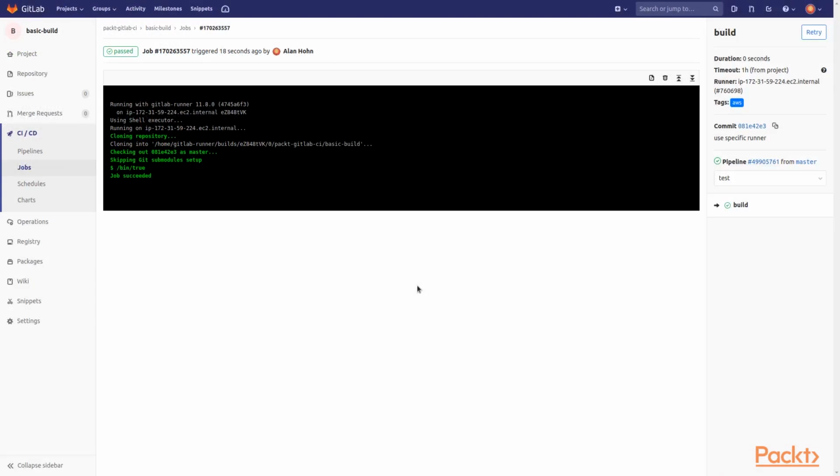So now you can see the output for the job that we just had it run. You can see that rather than using one of those shared runners, it's using the shell executor on the particular runner that we created in AWS. And of course, in this case, because this is such a basic script, the result is still the same and it still builds successfully. So that's how we were able to dedicate a runner to this particular project and then configure this project to use that runner in order to run our build.